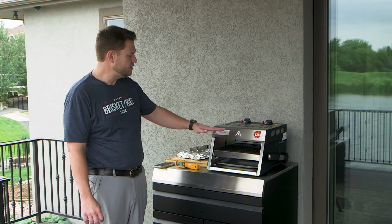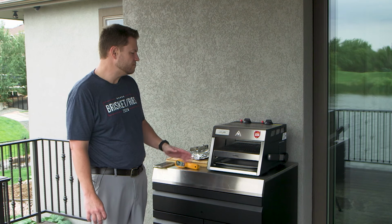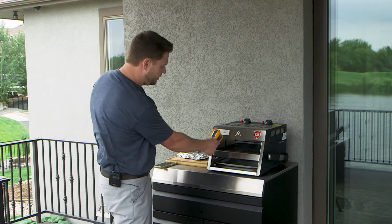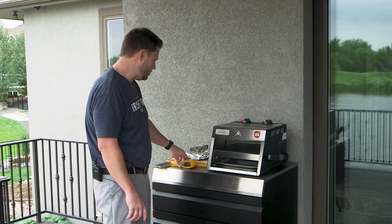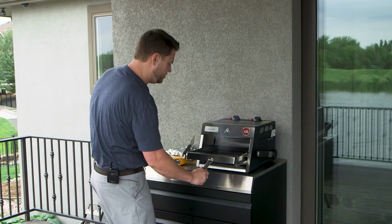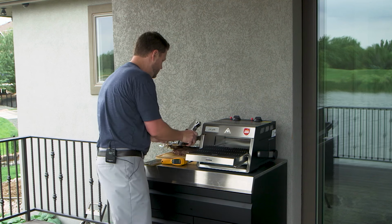So it's got various heights you can adjust it to and various temps. We're gonna start with about 60 to 90 seconds a side right in the middle and see what that does for us. So our iron is screaming hot. It's already at 600 degrees, so we're definitely ready to go. So without further ado, here we go. Let's see how we do. We've got little tongs here so you don't barbecue your hands, which is nice. I appreciate that.